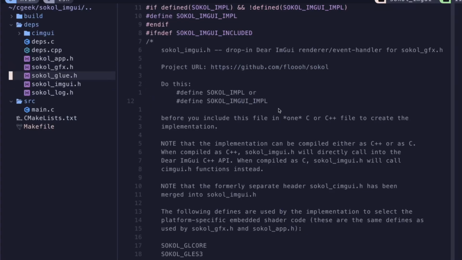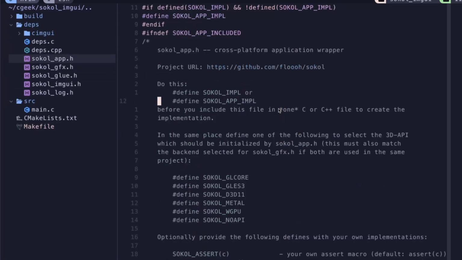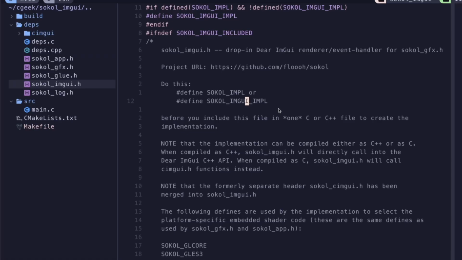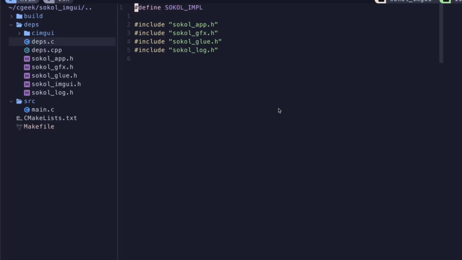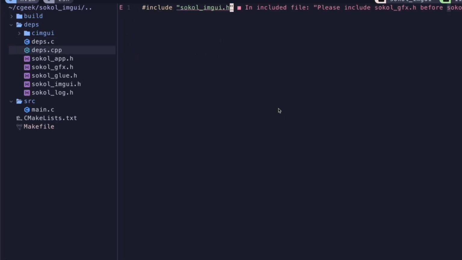Out of these definitions, this one's basically the general one. You just include this one, and that says implementation for all of them, or you'd have the implementation for the specific Sokol. That's a pattern that you'll see across all the Sokol apps. You see here's Sokol, just the general Sokol implementation, or Sokol for that specific app. So in this case, in this dependency file, we've got the implementation for all the base Sokol ones, and then with this one we're doing the definition for ImGui.